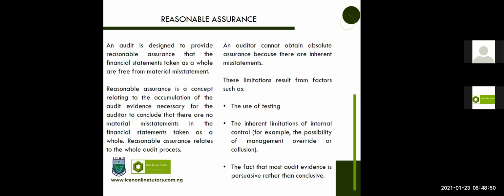For example, in a financial statement, they posted something as 100,000, and when you evaluated the books, you realize it's supposed to be maybe 1 million, or 5 million, for instance, and they posted 1,000. Now, it depends on the nature of the business as well.